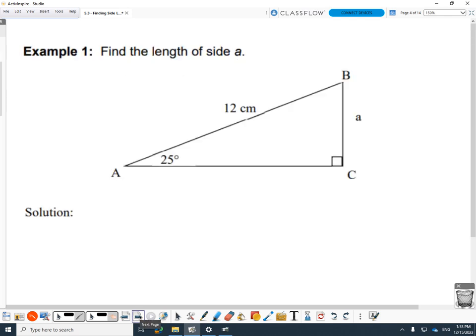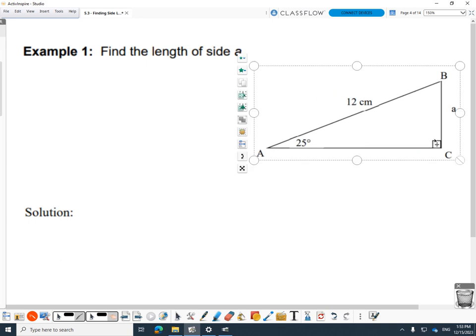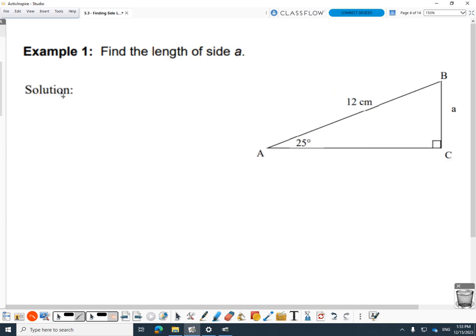It says, use that to find the length of side A. Folks, I'm not talking over you. And I'm going to do something that looks impossible. I've just flipped the page to example 1. It says find the length of side A, and it looks impossible. If you've never seen trig in action before, when you see this question, you go, it's not possible. How could you possibly take the angle and the side and get this other side?